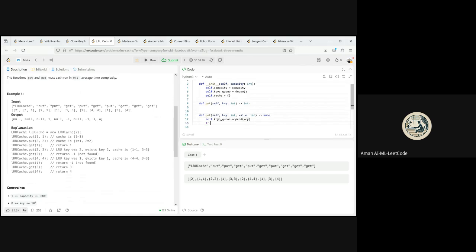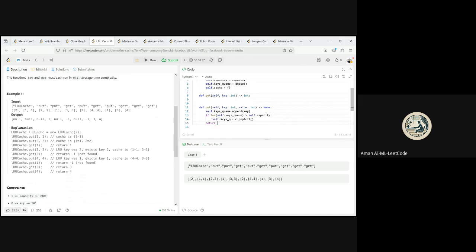Okay. If the length of the keys queue is greater than capacity, then you want to remove one. So you just want to pop, dot pop left. So one got removed.